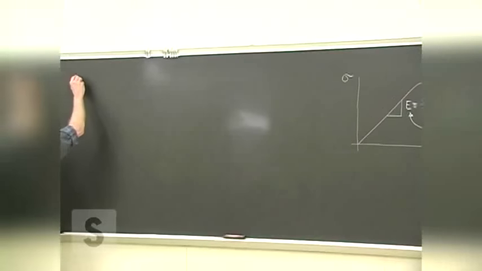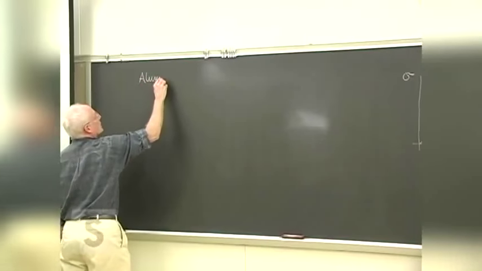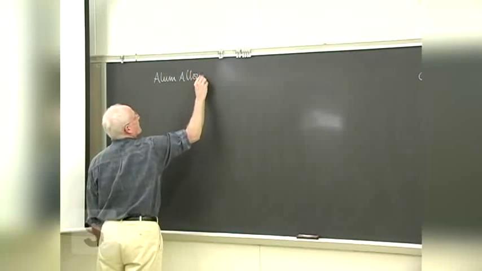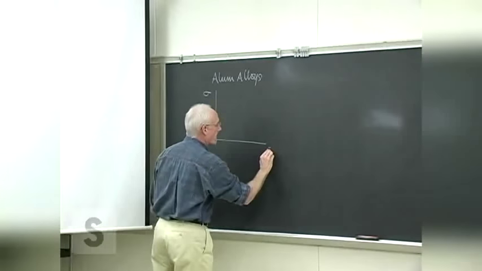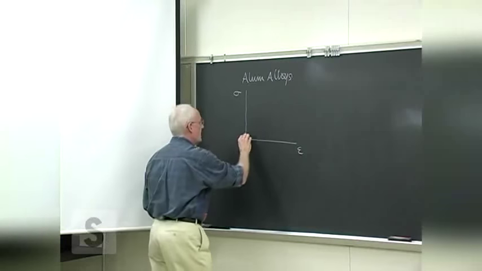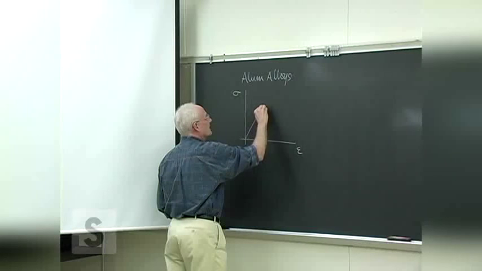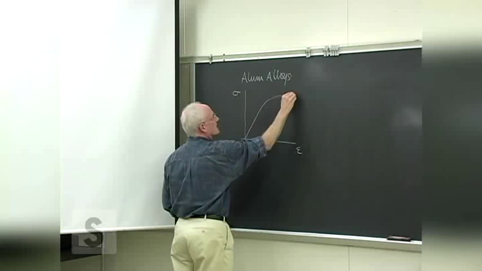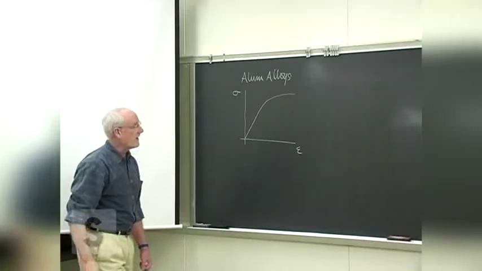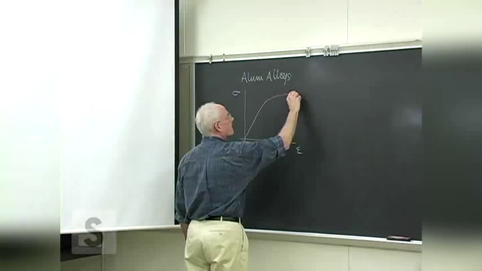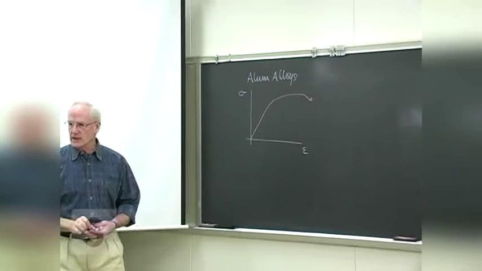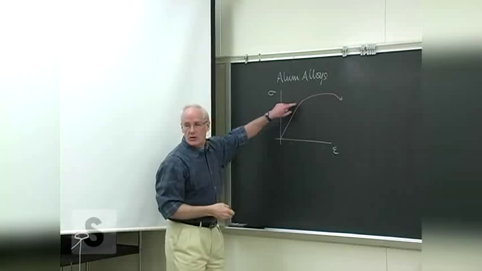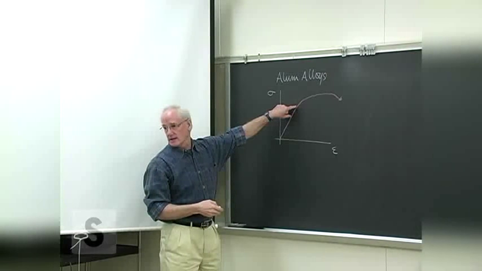Real quick, just to show you, aluminum alloys are also ductile materials, but they have a slightly different characteristic curve in that they tend to have a linear region that doesn't end in such a nicely defined way. They do have this necking response to rupture, a bit of a different looking curve. It's a little harder to define where the linear region ends.